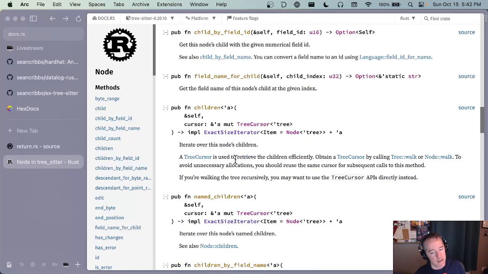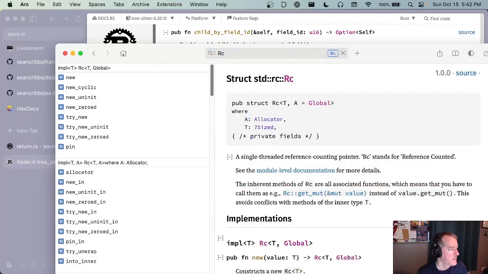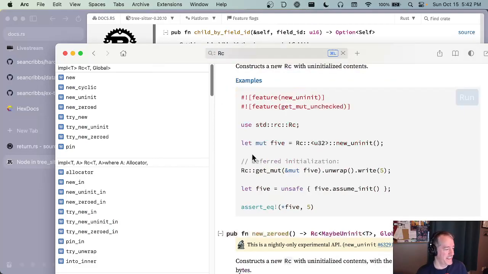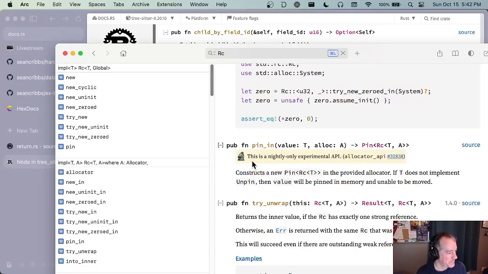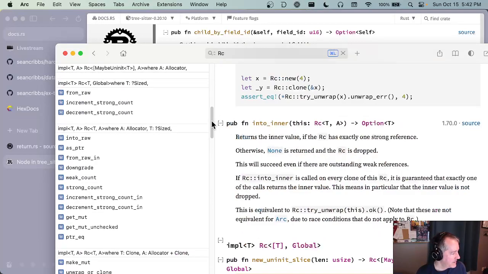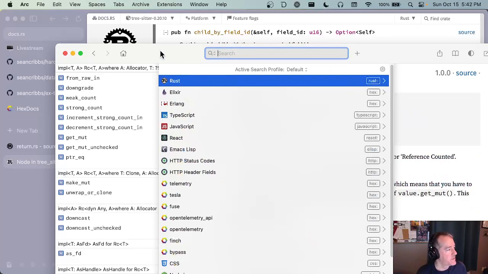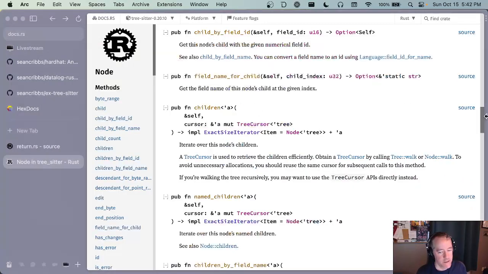Maybe a reference count tree and cast away the lifetime. I don't know that that gets around the sync problem, unless you're talking about creating an RC. But RCs are not sync, right? Or RCs not send. Yeah, I think they're one or the other. I always get them mixed up. I think it has a negative impl, or no, it's just because it comes from unsafe cell. I'm going to have to go watch those again on smart pointers. Yeah, and it's a good point. That would get you into unsafe lane fast. I want to avoid unsafe where we can.